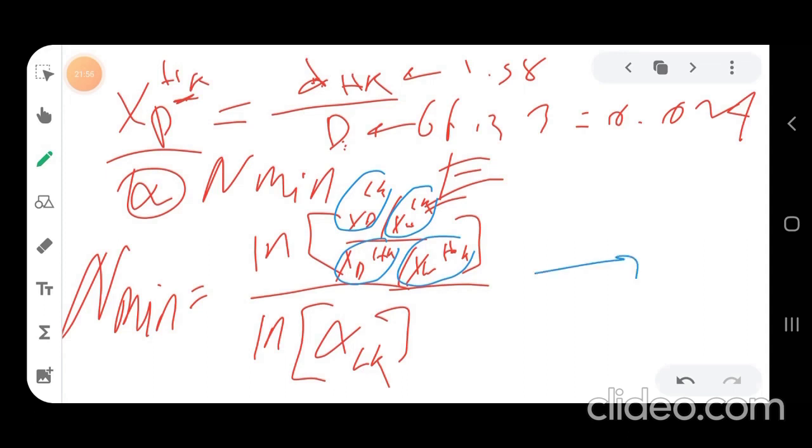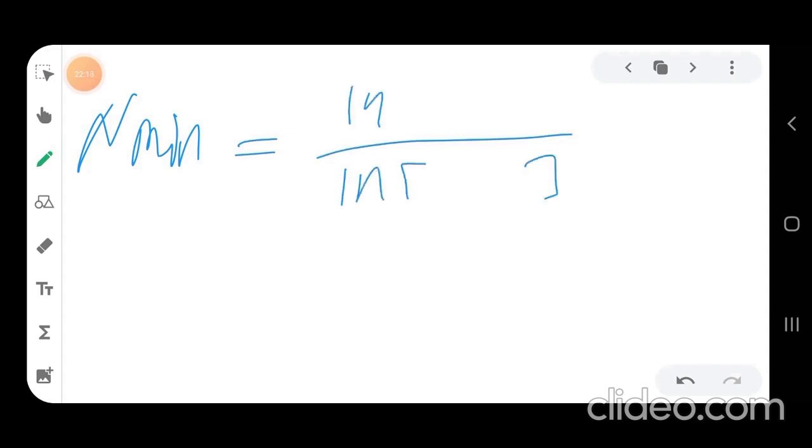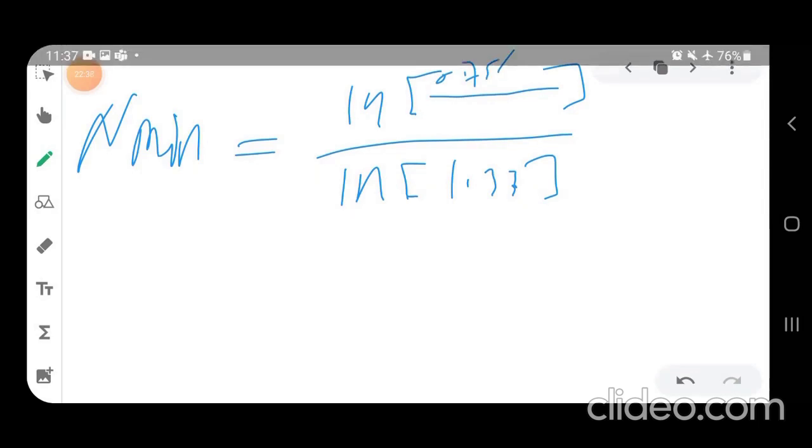So I can directly substitute them rather than going back and forth for the material balance. I did the material balance at the start, finished all the material balance that I need, then I just start plugging in the values. So it is ln over ln. In the denominator, it is the relative volatility, which we determined before as 1.33. And then this one here will be 0.75 over 0.75 over 7.425.